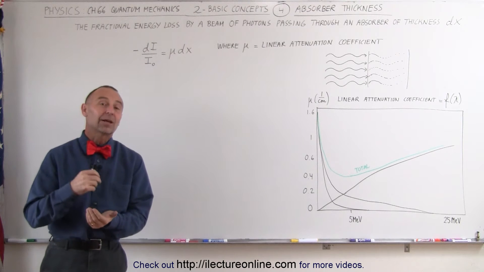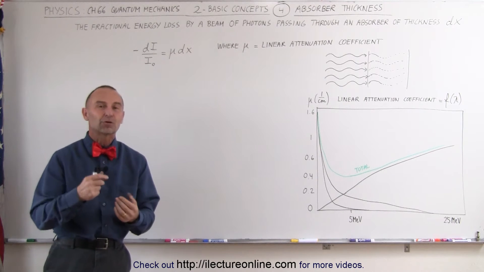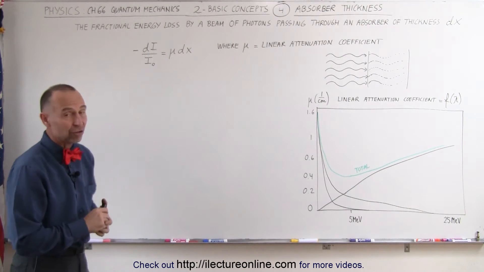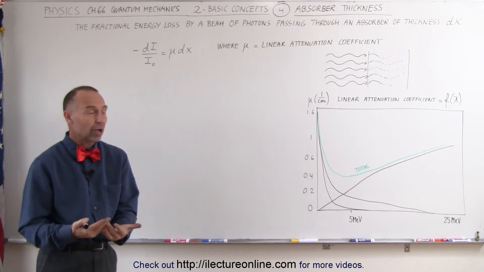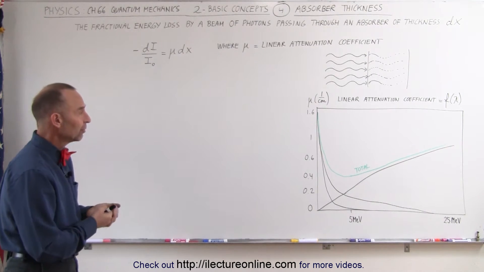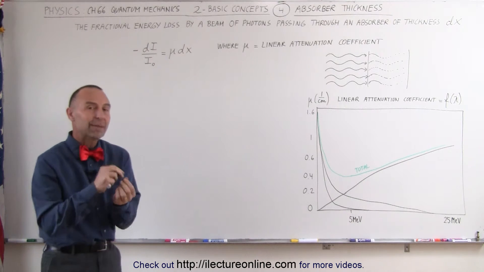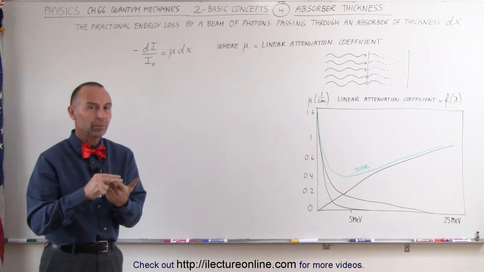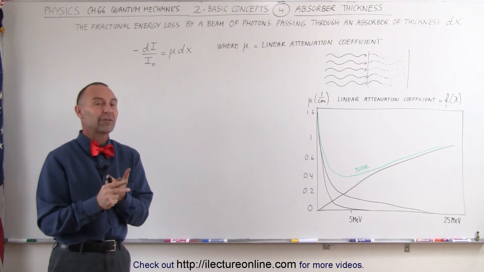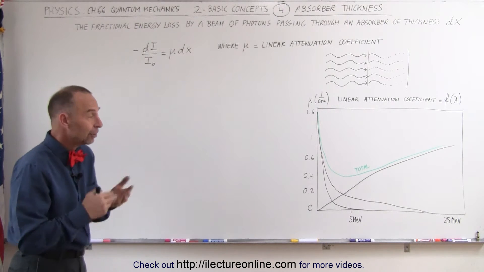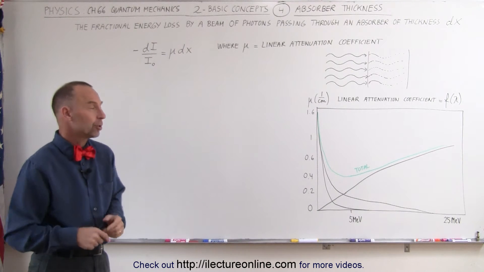Welcome to ElectronLine. Now let's take a look at the ability of materials to absorb incoming radiation in forms of photons at various frequencies and energies. Remember the three mechanisms by which energy is absorbed: one is the photoelectric effect, the other one is Compton scattering, and the third one is pair production.